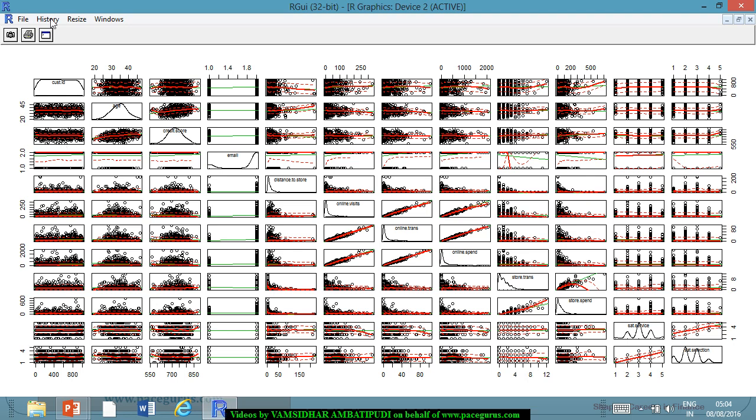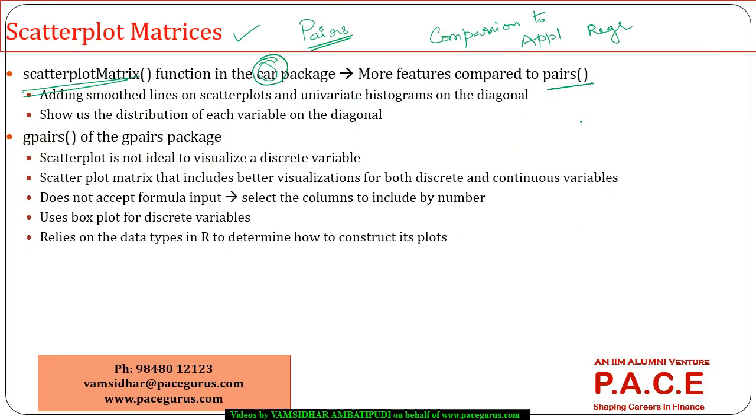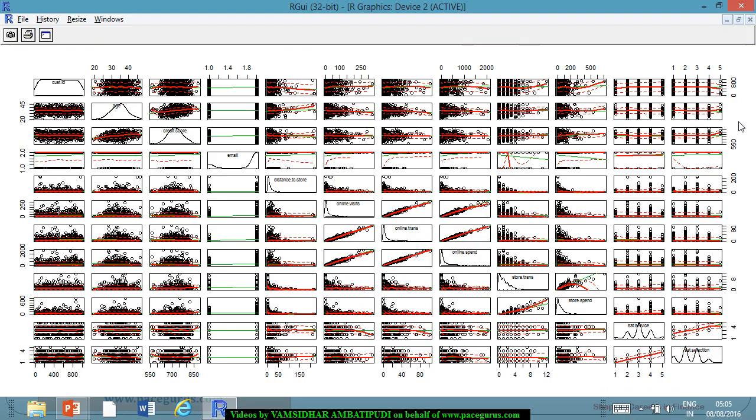So here, the green lines are the linear fit lines, whereas the red ones are a smooth fit, along with their confidence intervals.